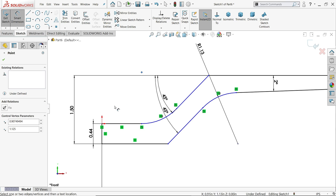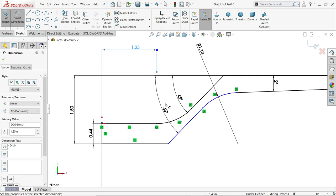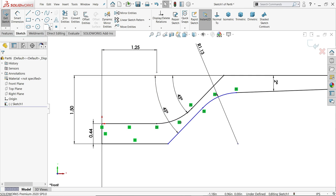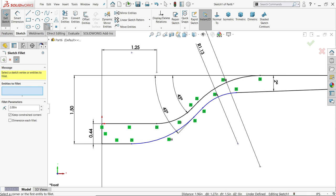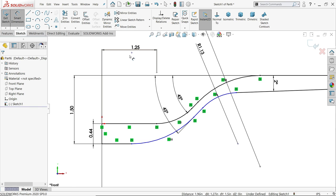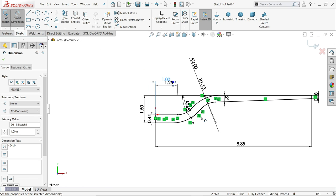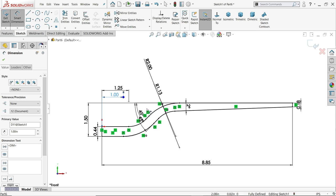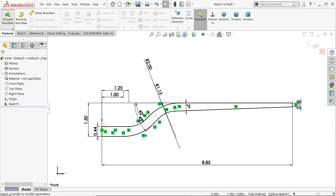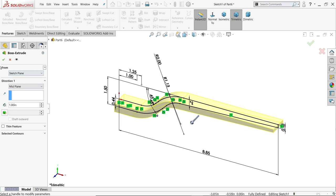Now distance from here to here 1.25 for one. Okay, now again activate sketch fillet. This time we have to apply 2 inch, this one and this corner, say okay. Again sketch fillet. Now this point from here, it's 1 inch. Now look, our drawing takes shape, proper shape. This is the R. This is little difficult, but you have to manage it. Extrude, keep end condition mid plane, and this is 1 inch. Okay.